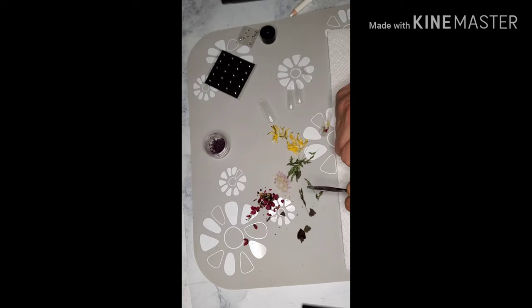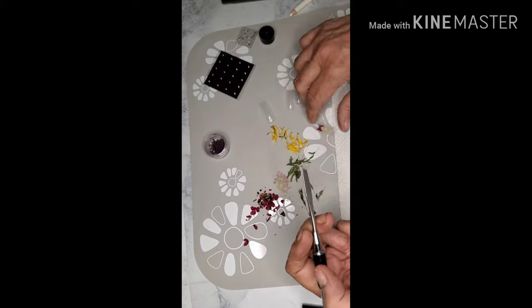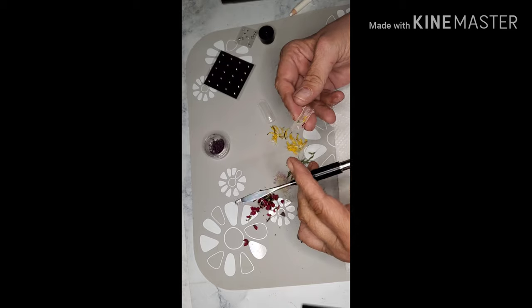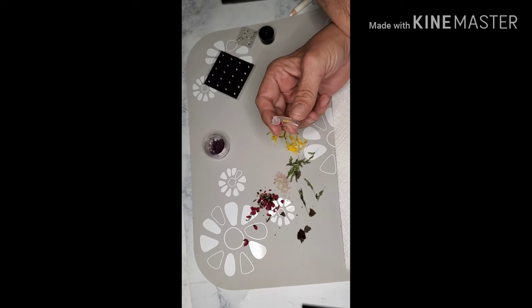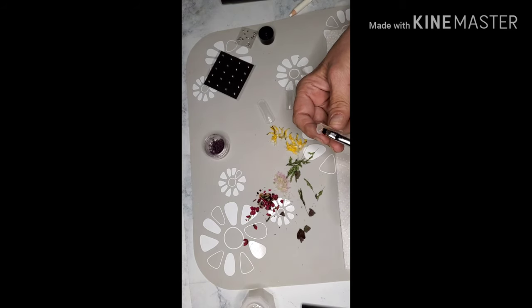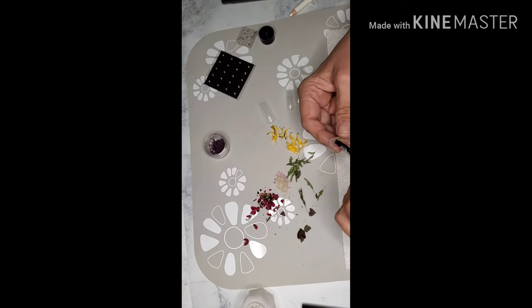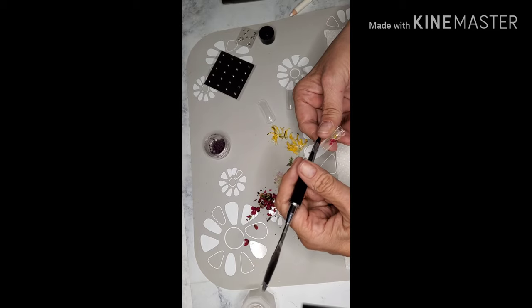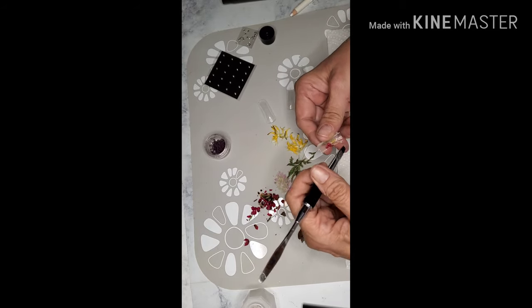I'm gonna push a little more out, as you can see. Then I'm gonna go over this. Got my alcohol over here. I need to pull it back over here where I can get to it easier. Okay. I'm going to go over this again with poly gel, sealing all that in. Don't really like them that long, but sometimes it has to be.